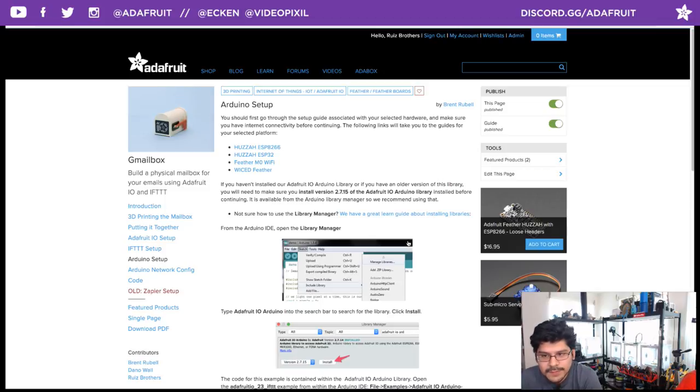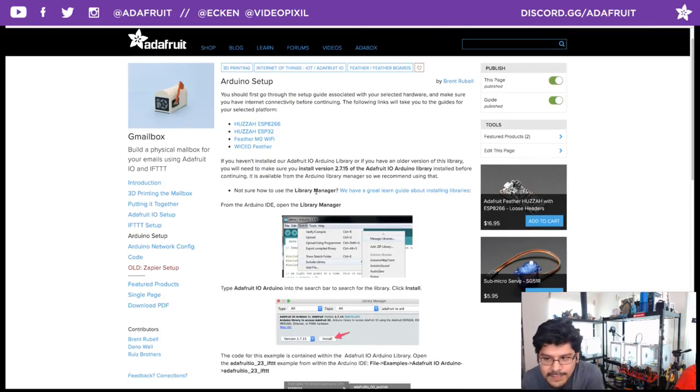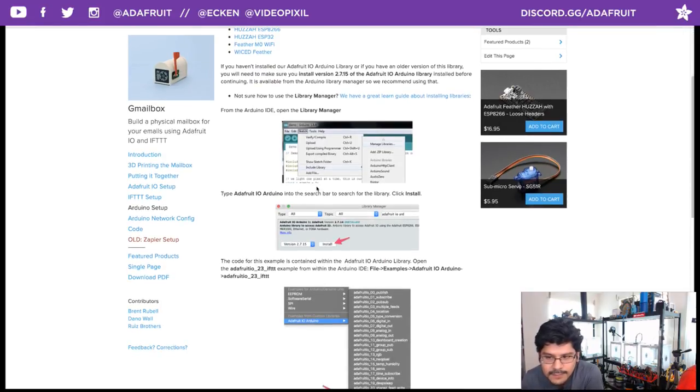If you are new to Arduino and you haven't uploaded any code to your ESP Huzzah yet, you will need a board profile and you will need the various libraries to get this thing going. The first one you want to do is install the Adafruit IO Arduino library, which you can search for in the library manager. Just download it straight from there, or you can install it manually however you like.